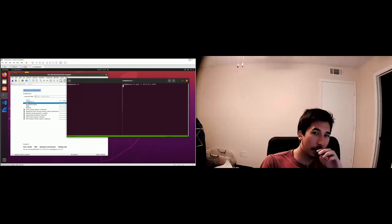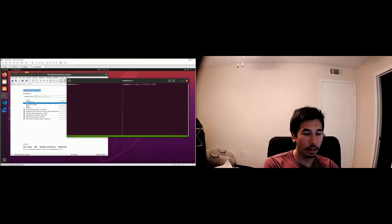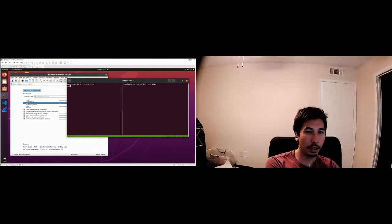And when I run that command, you'll see it doesn't look like it's doing anything. And on this other terminal window here, we're going to run the same command, but without the dash L. And we'll see, it doesn't look like it's doing anything. But let's type something. Let's say hello. And you'll see it shows up on both of the screens.